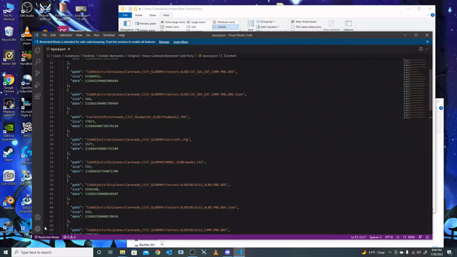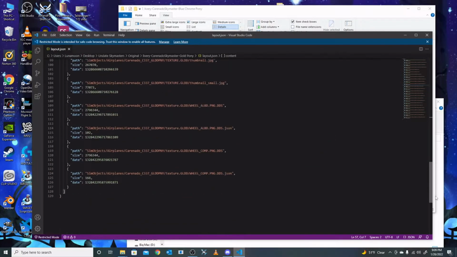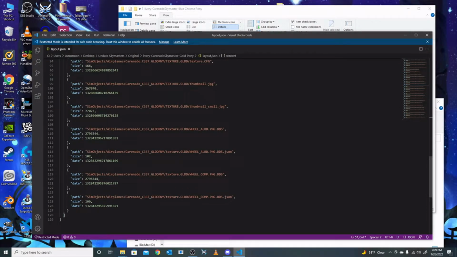So we're at line 57 here. And if I go all the way to the bottom, it has about 129 lines from start to finish of code. And again, it's just the path name with the files, the size, the date, the separator, the next file, which is the reference file, and the comp file. So, here you go, your 3 files.